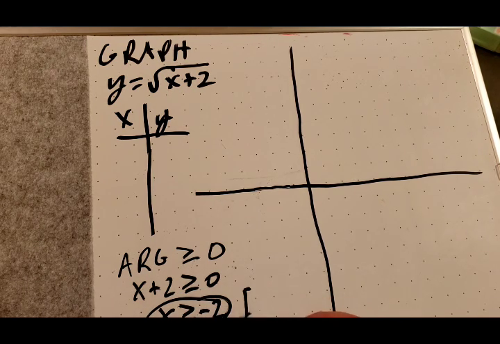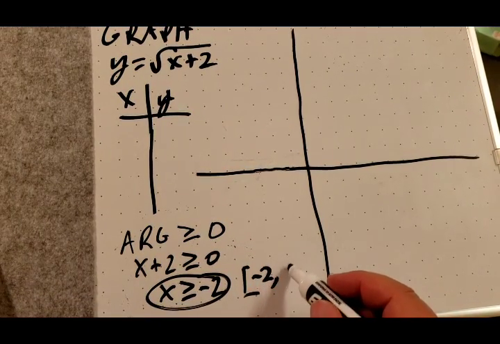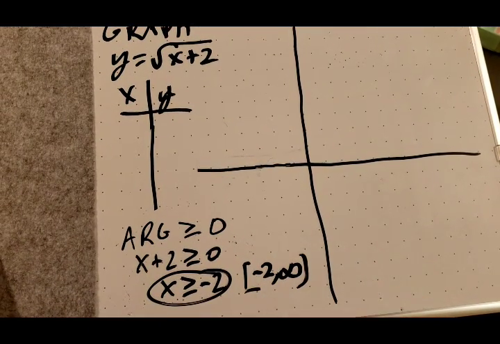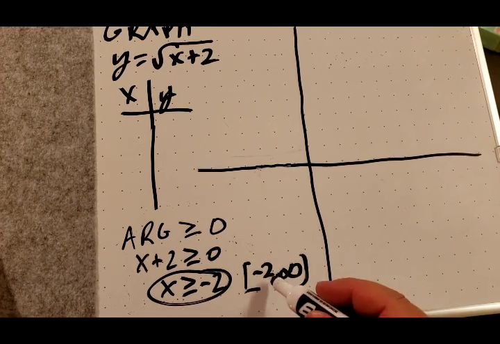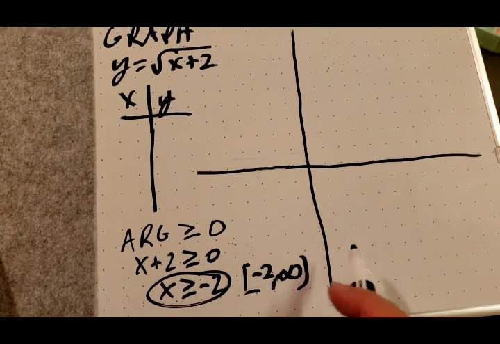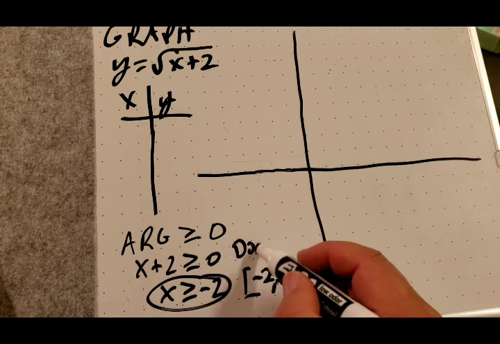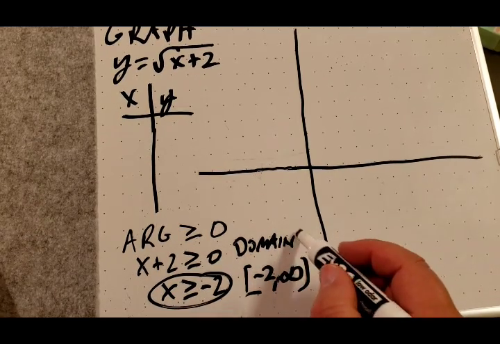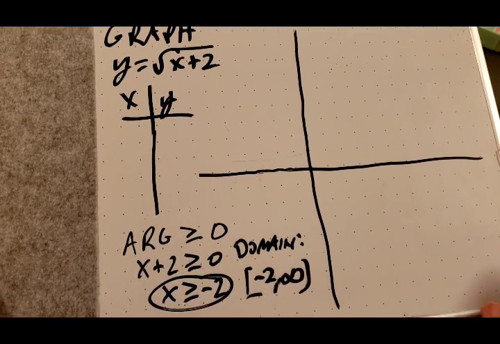I could go straight into interval notation here. The minimum is -2, and the maximum is infinity. So remember, minimum comma maximum whenever you're talking about an interval. All right, that's the domain. I'll talk about the range in a moment, but the domain all came out of this fact that the argument has to be greater than or equal to 0.